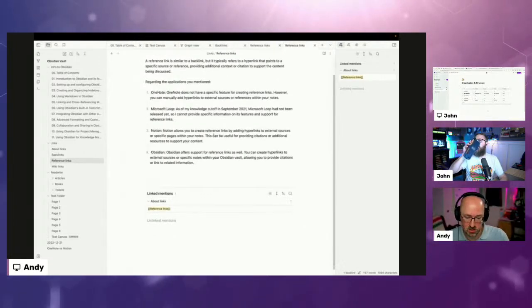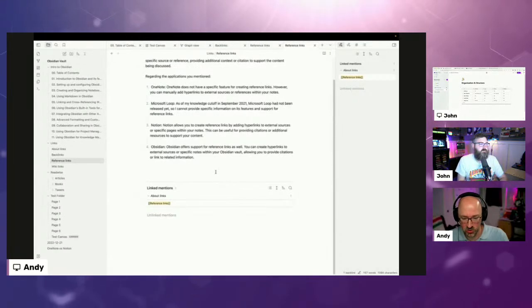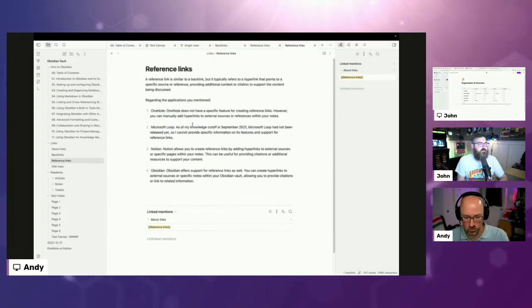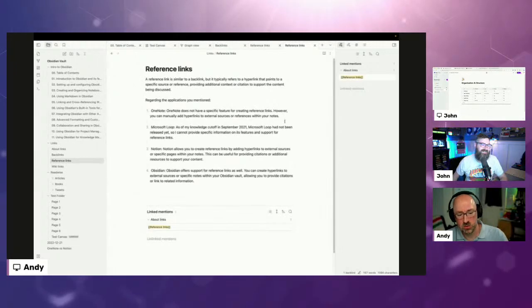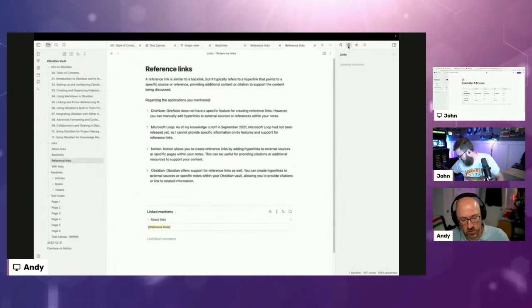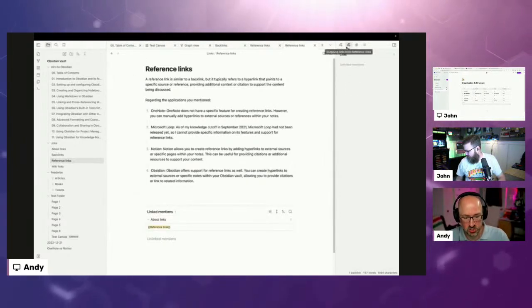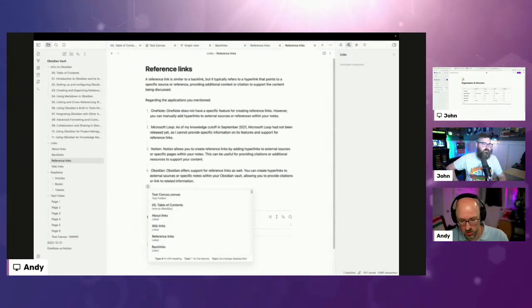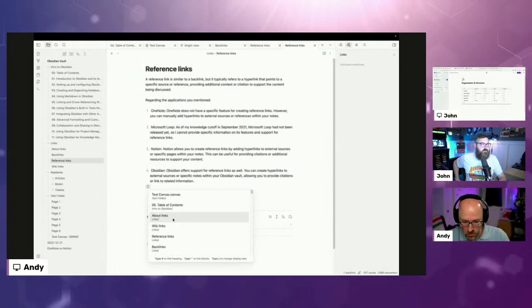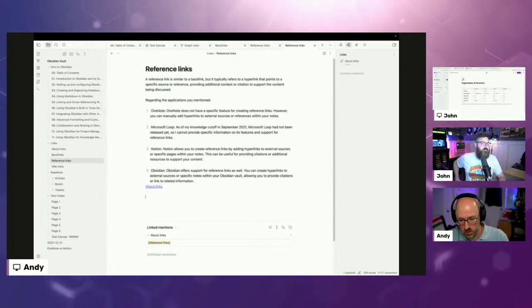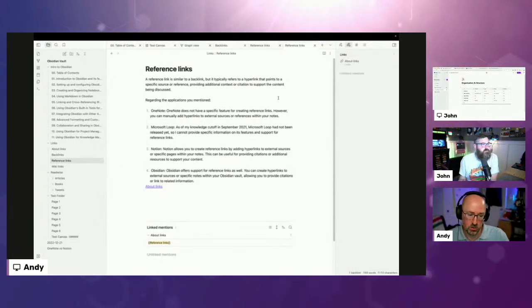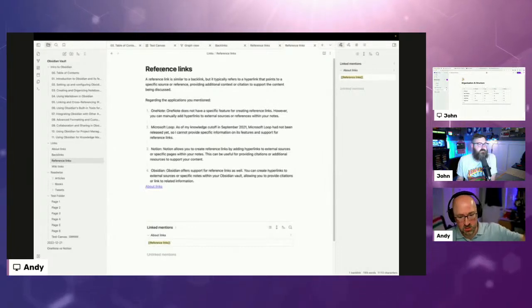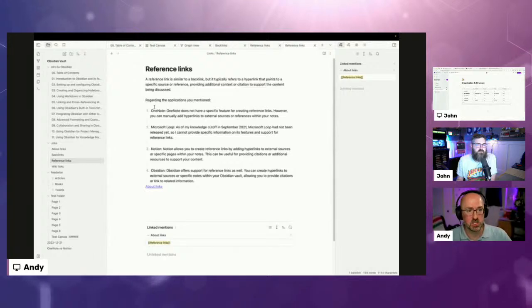So with some of these, I just had ChatGPT throw together a quick description, so I'd have some content on the page. So don't take that as the truth. But reference links just allow you to link to and from. If you had links built into the document, it would show those along the side. So let me go in and place one in and say I want to link to the about section. It'll add that in, and then should refresh and show an outgoing link related to that. So it kind of keeps track of that. But it has the ability to do the reference linking as well, linking to that external source. And some of the other apps have that built in.